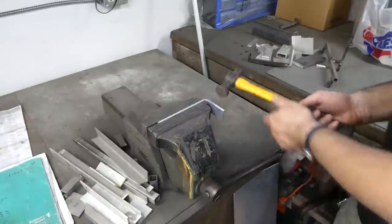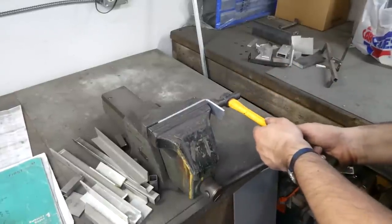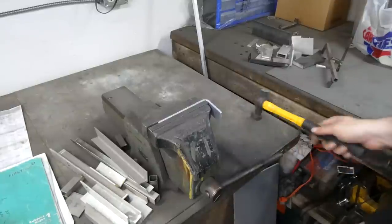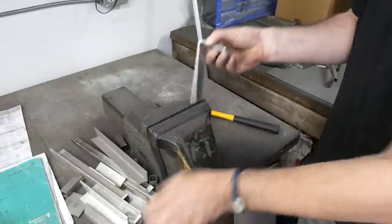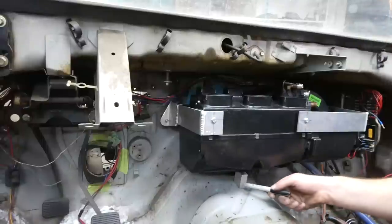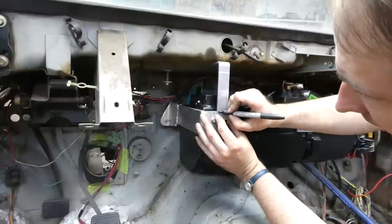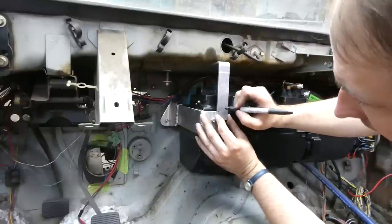It actually needs to be bent to about 100, 110 degrees. Yeah, close enough. I just put a little wedge underneath to take the sag out of it. And that's about where I need to cut.